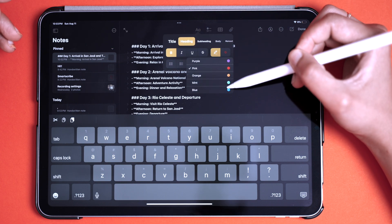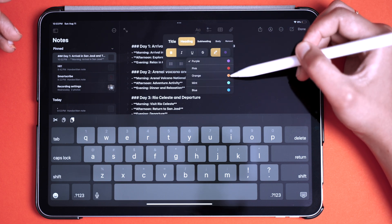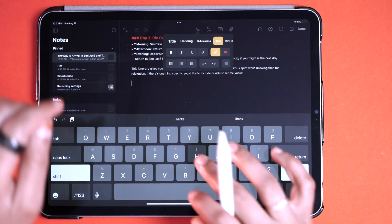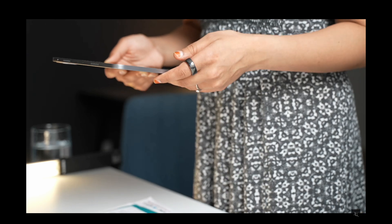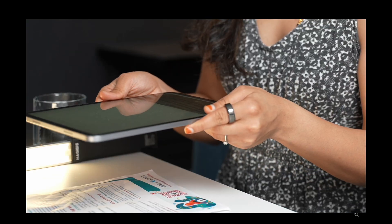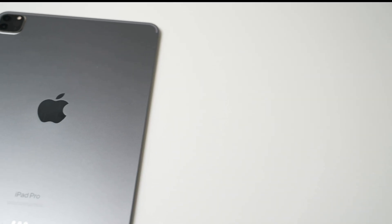You can now highlight a word or sentence by selecting the text, clicking the pen icon, and choosing a color. You can also start typing new highlighted text by selecting a color first and then writing. There's also an option to draw a margin for your note. Apple Notes has so many interesting features for increasing productivity — all for free — including scanning documents, adding signatures, sharing, collaborating in real time, translating notes, looking up text, and adding links.